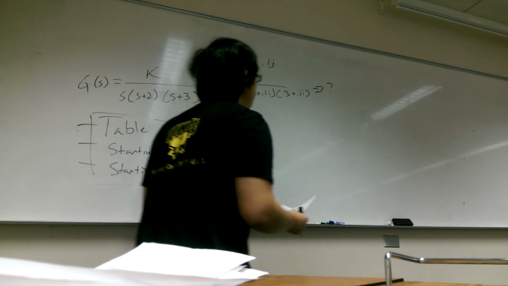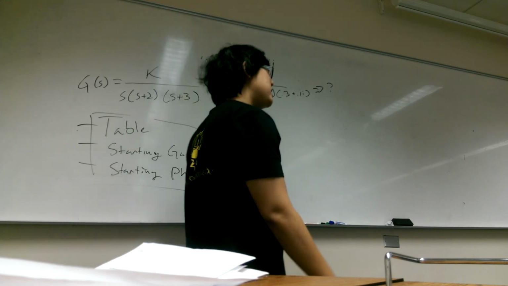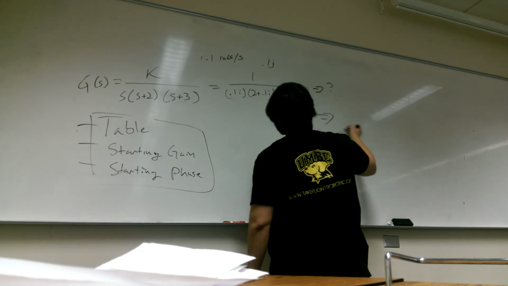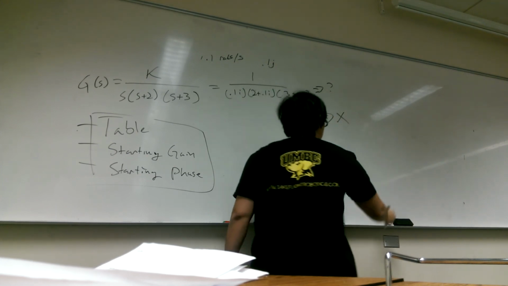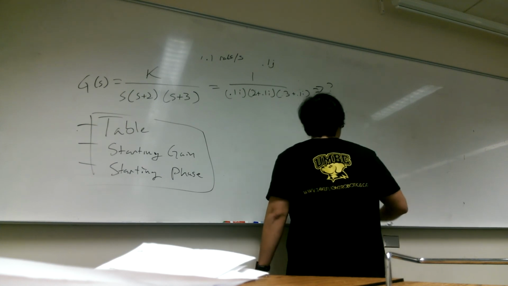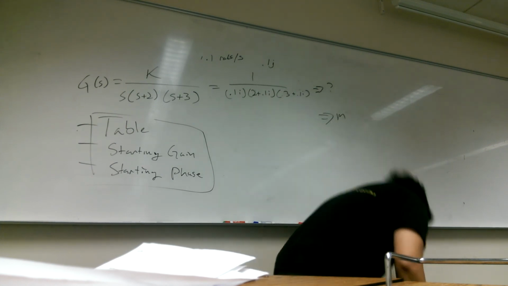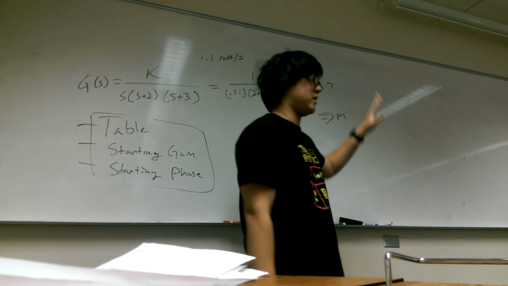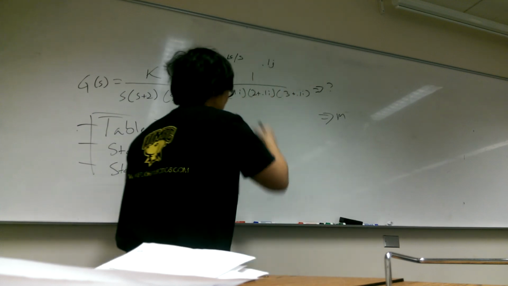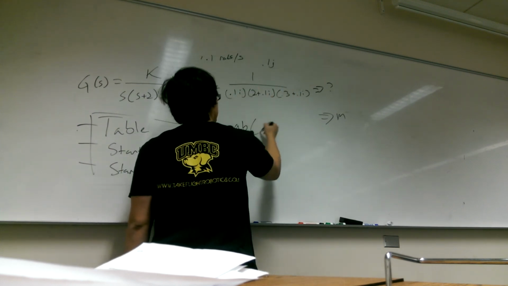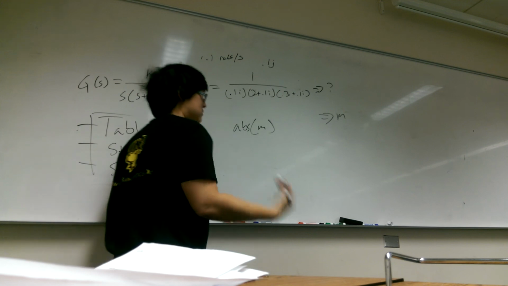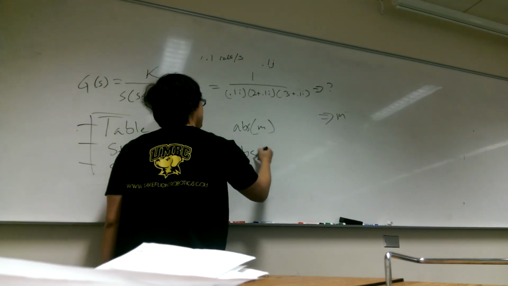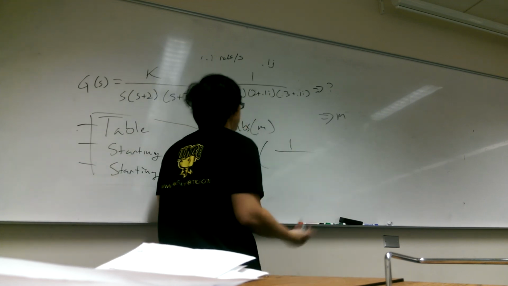So what you should do is this. The way to do it on your calculator would be, you get an answer, and then you store it into some variable, let's say m for magnitude. Does everyone know how to use the store function on their calculator? So you store whatever complex number you get in m, and then if you do the absolute value of m, you get some sort of number. Absolute value is the same as magnitude.